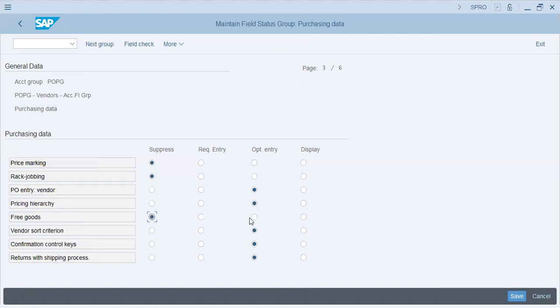free goods, vendor sort. Okay, generative measurable rounding profile.